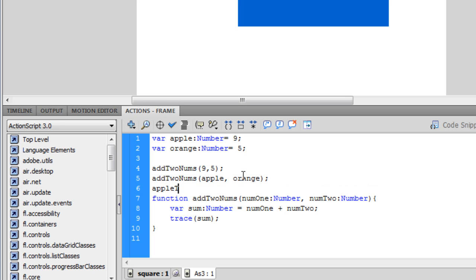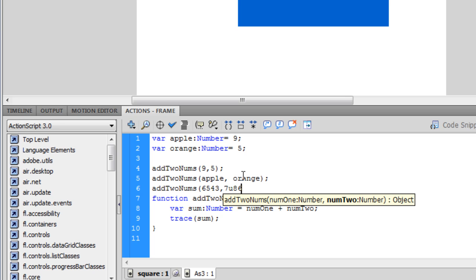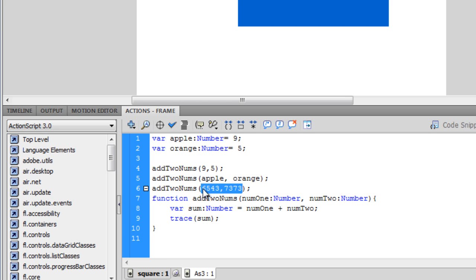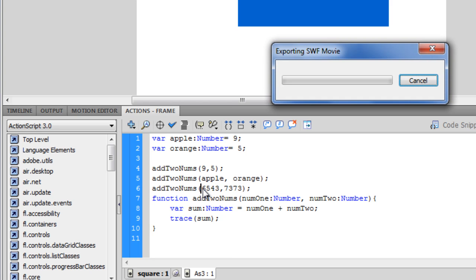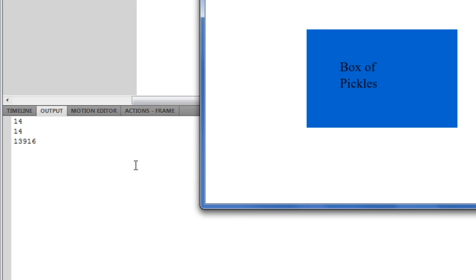Then you could do two larger numbers. I can't do that off the top of my head, but your computer can.